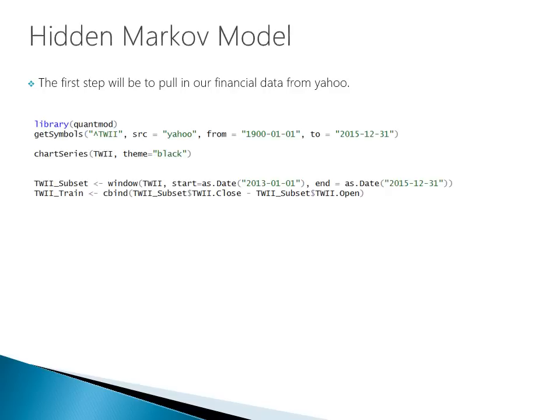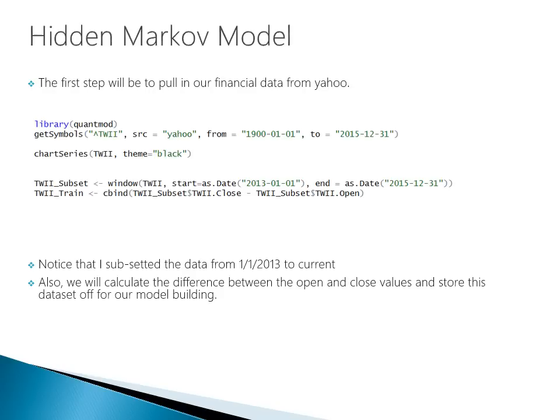And then we're going to work with the data and we're going to subset it. And we're going to create some training data from it as well. Now notice that I subset the data from 1/1/2013 to present day. I just typed in, in this case, 12/31/2015, because that takes us to the end of the year, and I just want to make sure that I have a good set of data that I'm working from that's current.